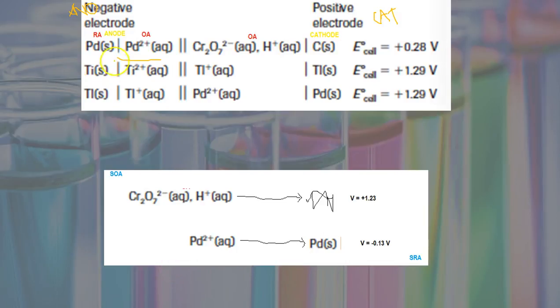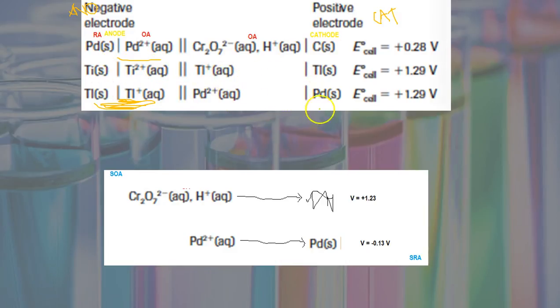Now when I go look at this next half cell, and I try to find either of these in the data booklet, they do not appear in the data booklet. So I'm kind of left hanging here. There's nothing I can do with that middle cell. So I'm going to go look at the next cell and see if there's any information here that I could use that could help me figure out maybe the electrical potential of this half cell, that could help me figure out this middle equation.